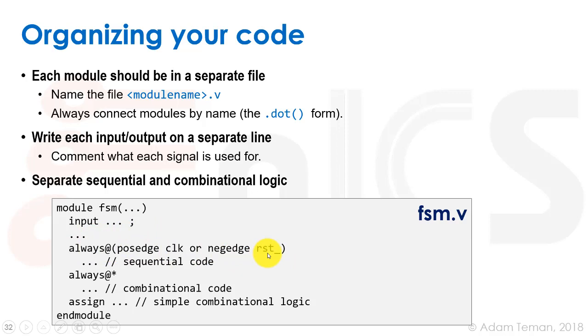Have always @(posedge clock or negedge reset) for an asynchronous reset, and have your sequential code, which should basically be state equals next state. Then all your combinational stuff, put it in its own block. Or assigns, you can have simple things. You can write a lot of stuff in assigns. But just separate, don't put all kinds of cases and so forth inside your sequential blocks. It really makes a mess. It makes it hard to read. It makes it hard to recognize your flip-flops, and it's room for bugs.